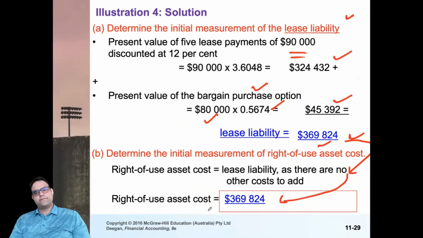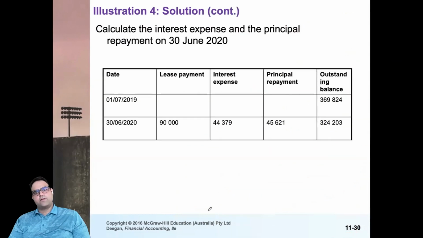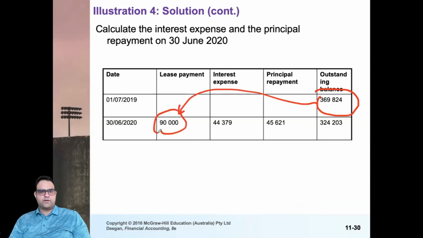Moving further, they ask you, if this is the present value, then what will be the entry? We know that at the first, they pay a 90,000 installment. If this is A, this is B, then C will be A minus B. So all we need to do is to determine B. A is already given in the question. B is the interest expense. Interest expense on what? Interest expense on the present value.